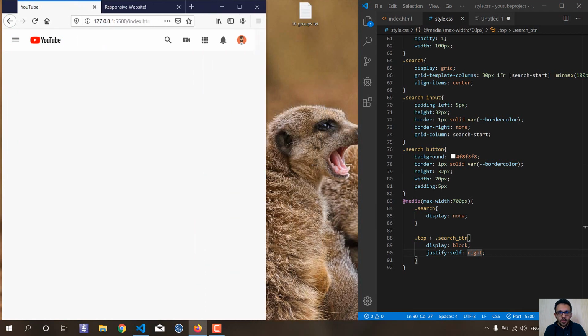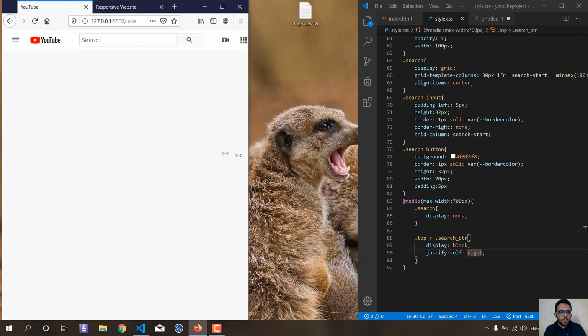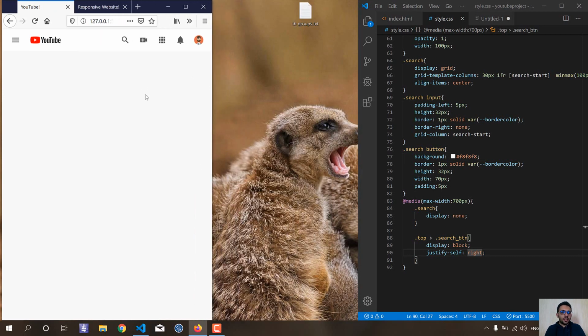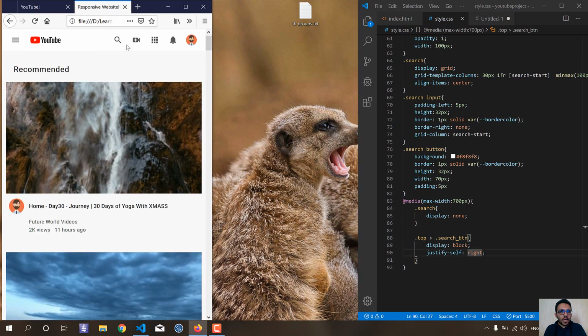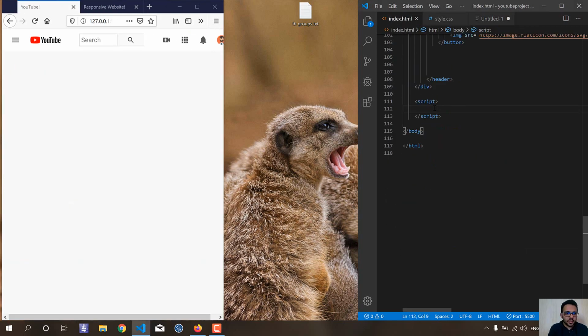Yes, and finally we need to write an event listener. When we click on it, we should have this search box, and by using this button again we need to hide it. Let's write our script.